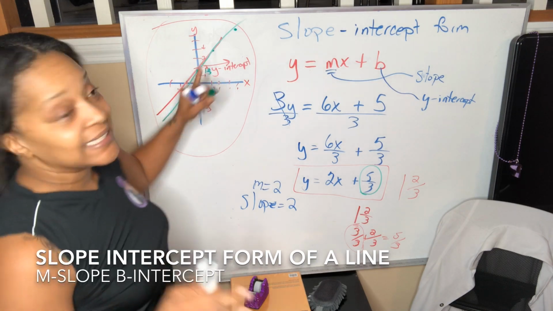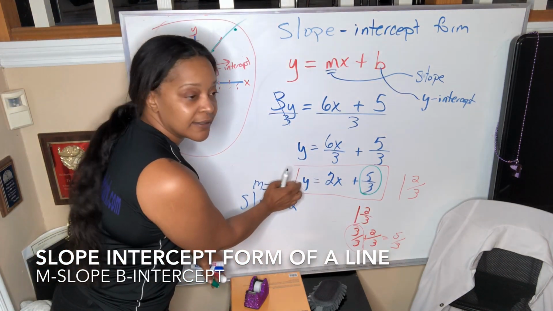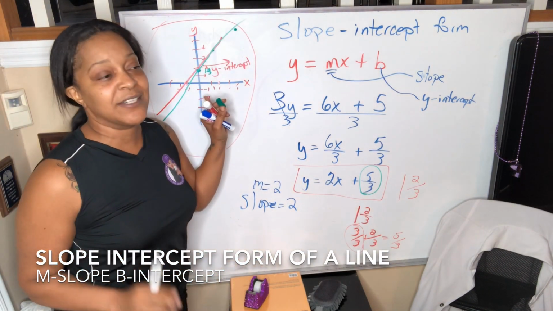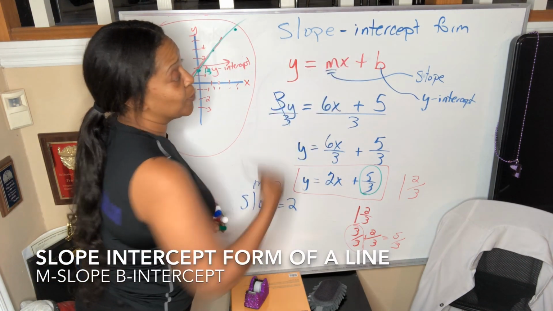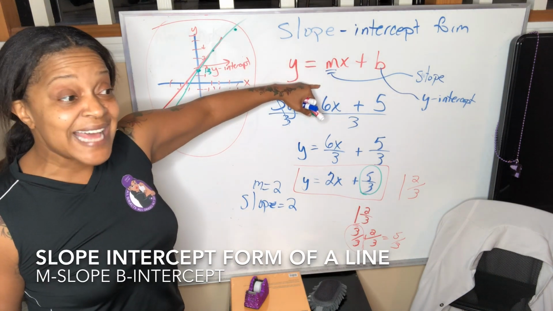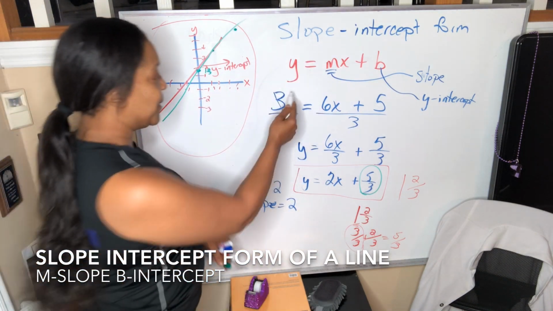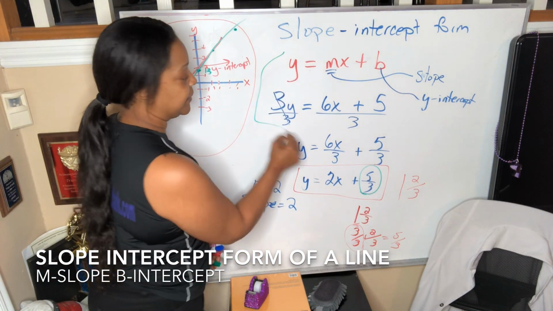But do you understand that that's how you use this equation here to do a lot of stuff and answer a lot of questions? All right? So that's the y-intercept, the slope intercept form. If you're given an equation and it's not in this form and you're asked these questions, put it in this form, the same way we did here.